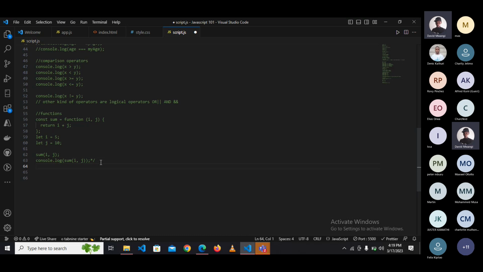Now maybe let's say we want a function that prints out your name. Maybe a function that prints your name and something like your age, and maybe some of you can come up with another idea. A function that prints your name, your age, and maybe your place of birth.